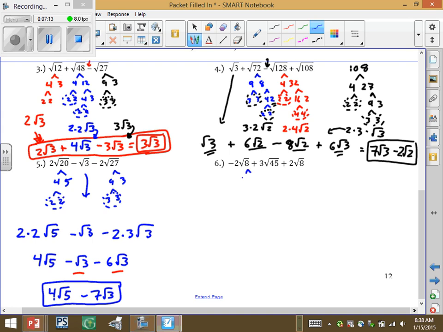So 8, we have 4 times 2, 2 times 2, which means set of 2's break out. So they already got a negative 2 out there. Another 2 is going to join them. A 2 got left behind. 45, that's 5 times 9. We got 3, 3. So this time, 3's are going to make a break for it. There's already a 3 out there. A 5 gets left behind.